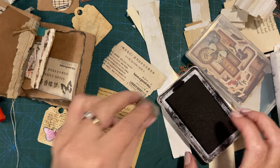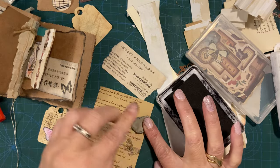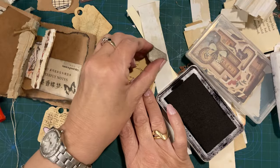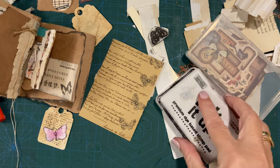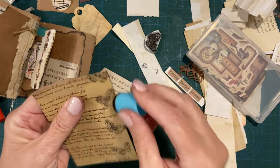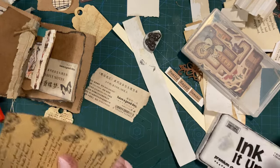and a butterfly. And guess what? A butterfly. And another, just a bit of a butterfly there. Butterfly notes. There you go. Actually, oh, we've actually done it. Butterfly notes. Let's ink on this thing.